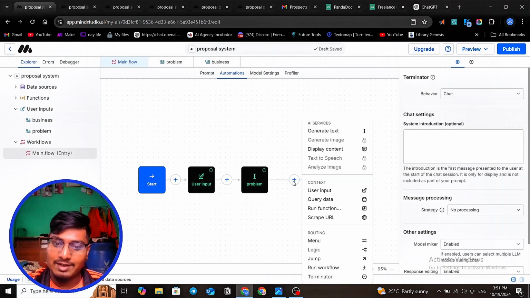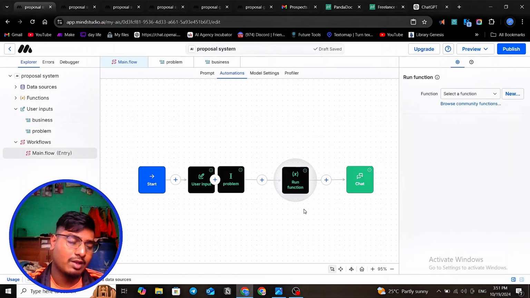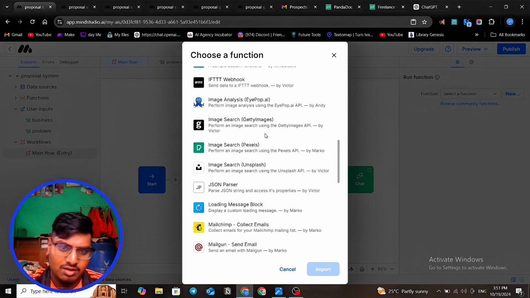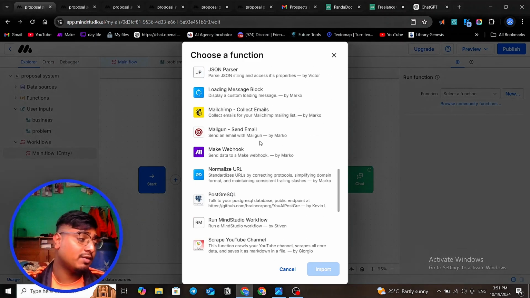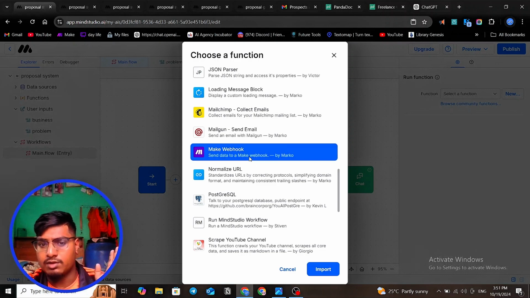There is a run function. I love MindStudio because it has an inbuilt function that you can transfer to make.com, Google, JSON, Zapier. You can send a message to make.com. It eventually opens every door you need, because after sending the information to make.com you can do anything you need.